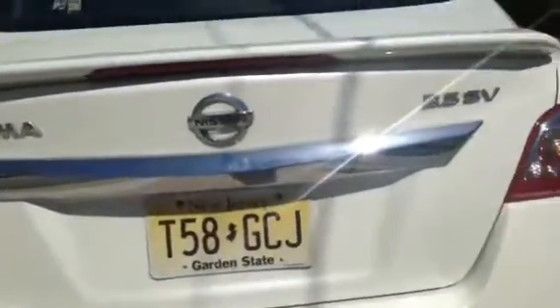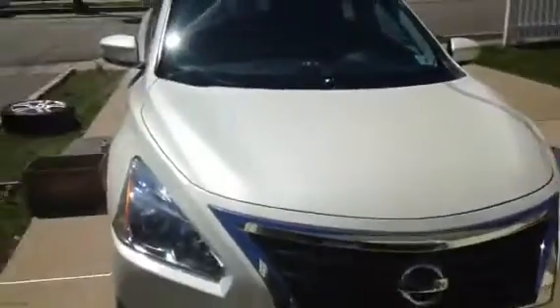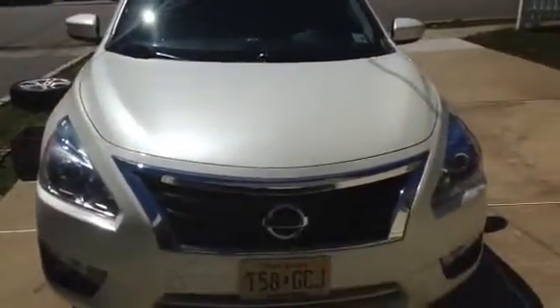I forget what size these are — I think they're four inch by six inch bags. Altima SV. I had to basically size these up because they don't actually come in stock. I think Airlift should definitely make these sized up for this car, because I think they'd sell a lot more. Like I said, they have limited clearance in the back to begin with.